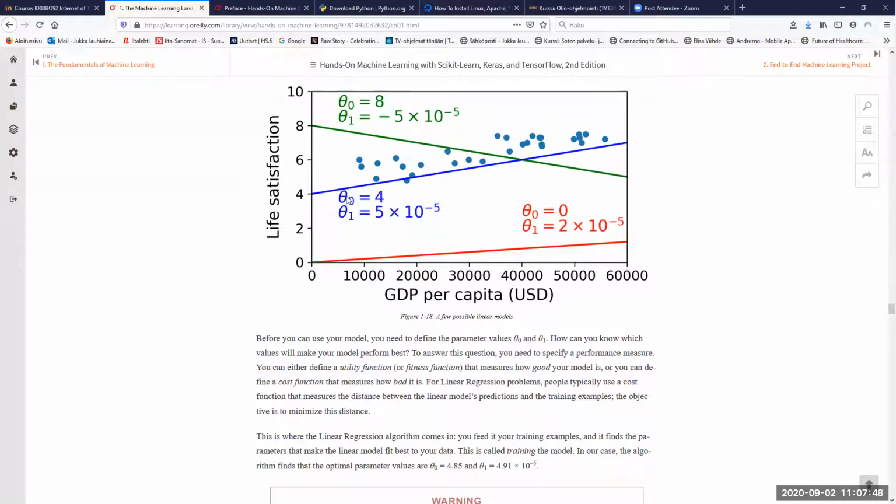And those values for theta 0 and theta 1 that minimize this sum are the best fit.